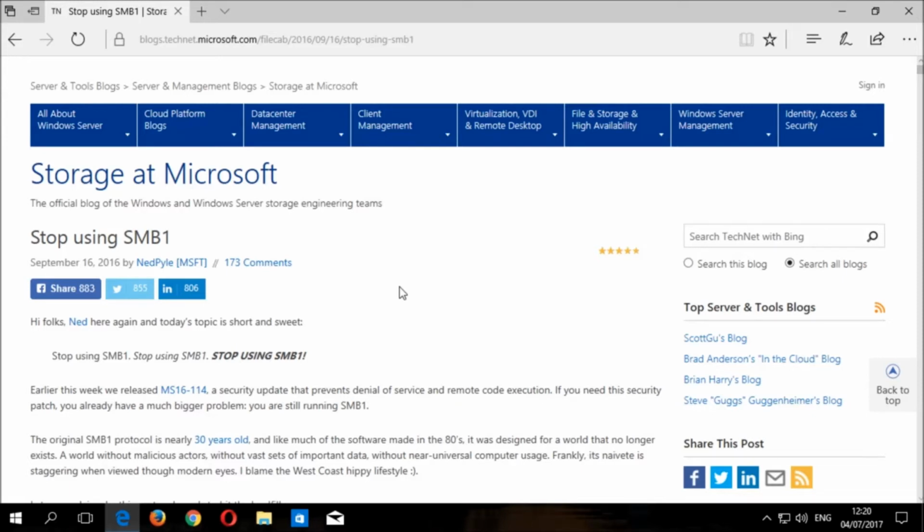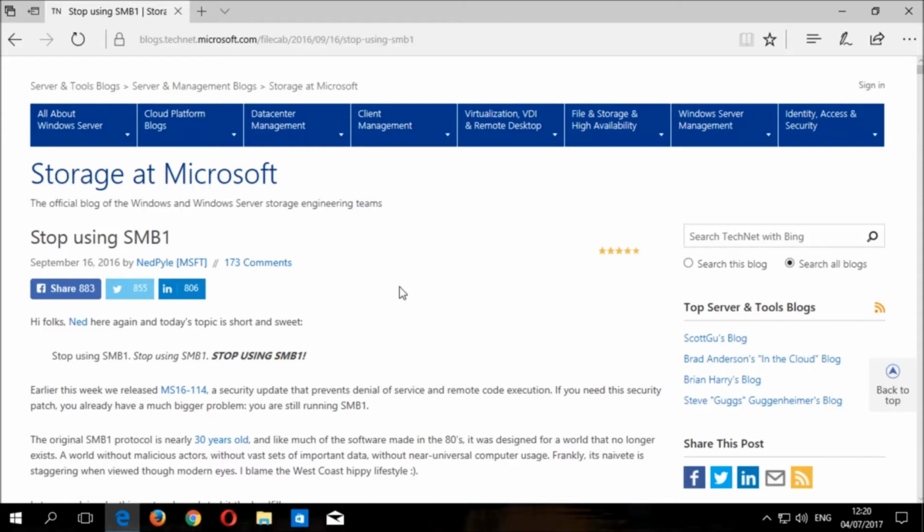SMB, or Server Message Block version 1, is a legacy network file sharing protocol used for sharing files and other devices between computers. SMB version 1 is outdated, insecure, and can leave your system vulnerable to man-in-the-middle attacks, as malware and ransomware can exploit the weaknesses in this protocol to gain access to and take control of your system. This protocol has been replaced by more modern and secure versions, so it is highly recommended to disable SMB version 1, as it could leave you susceptible to attacks.